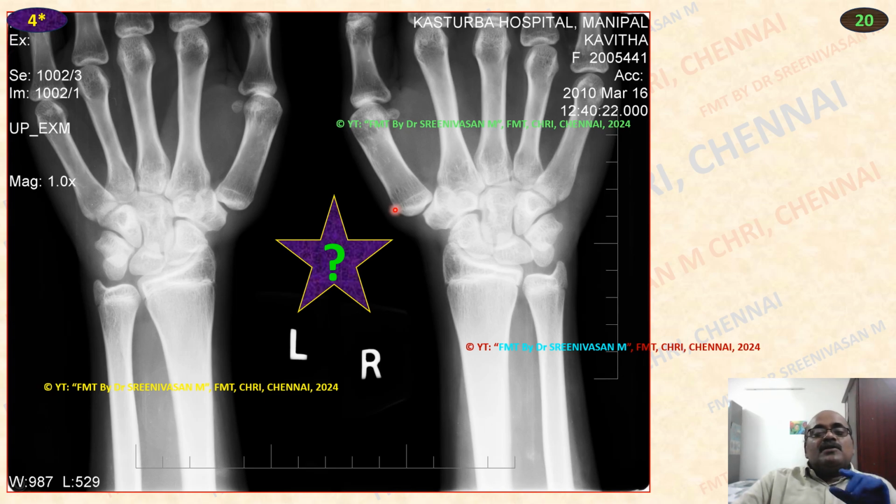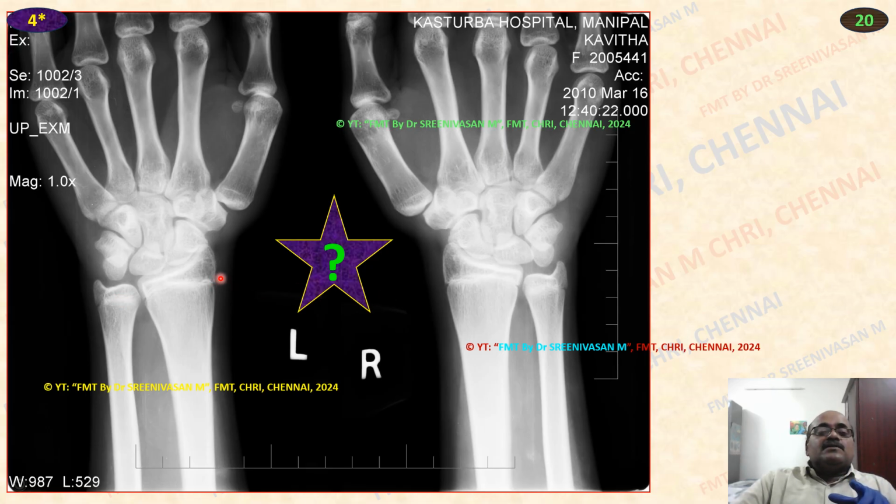Base of the first metacarpal also appeared and fused here. So age is above 15 years. The heads of all the metacarpals also appeared and fused here, right? Everything seems to be fused. So above 15 years for base of metacarpal fusion, above 16 years, but the lower end of ulna is not fused, that is 17 to 18 years, less than 18 years, right? So more than 16 years, less than 18 years should be the age.